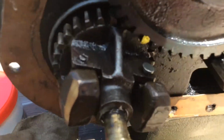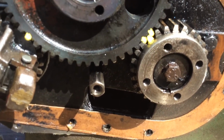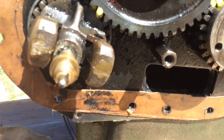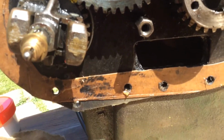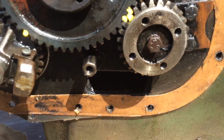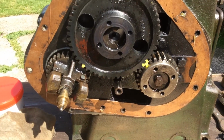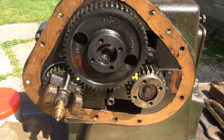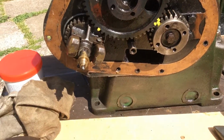Bang! That was where it was sparking, and if you have a look, them timing marks line up there. You can't maybe see them underneath there, but if my camera will focus, underneath there them timing marks also meet up exactly the same. So that's how you time the magneto on a Petter A1 or an A11 or an A2.